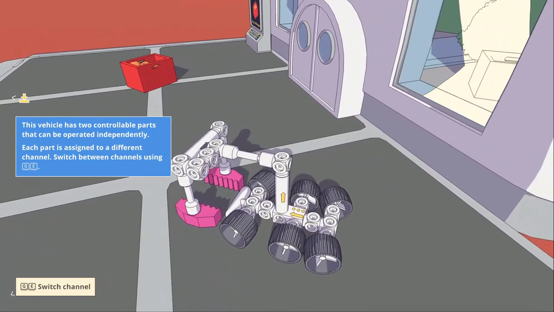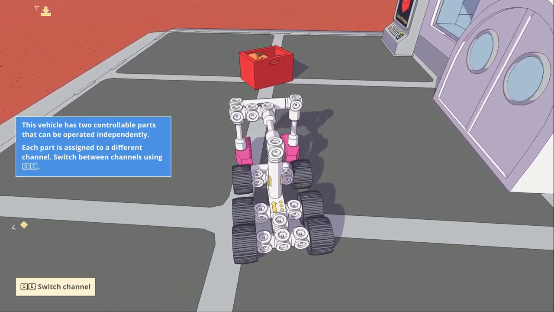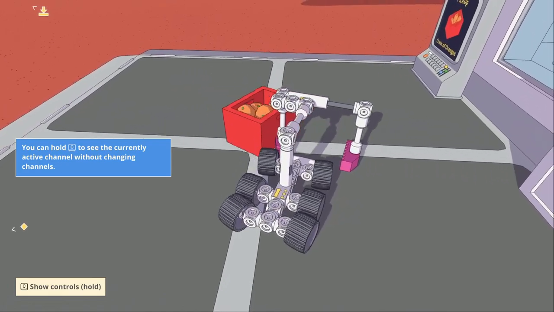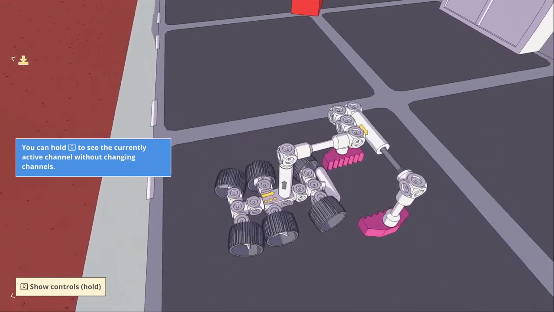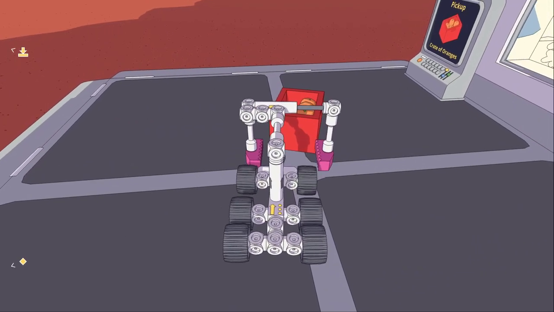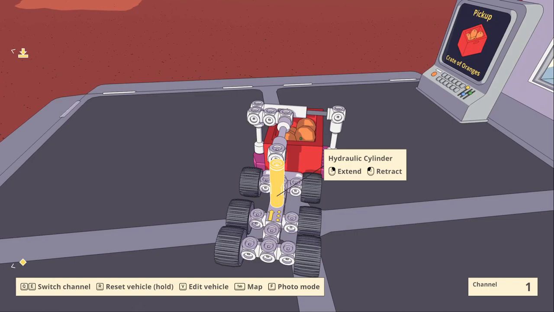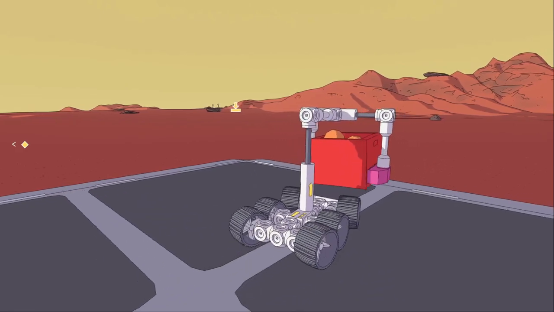The vehicle has two controllable parts that can be operated independently. Each part is assigned a different channel. Switch between using Q and E. So that one. Oh, go, go, go. Alright, gotta get used to the axis. Oh, I love this game.